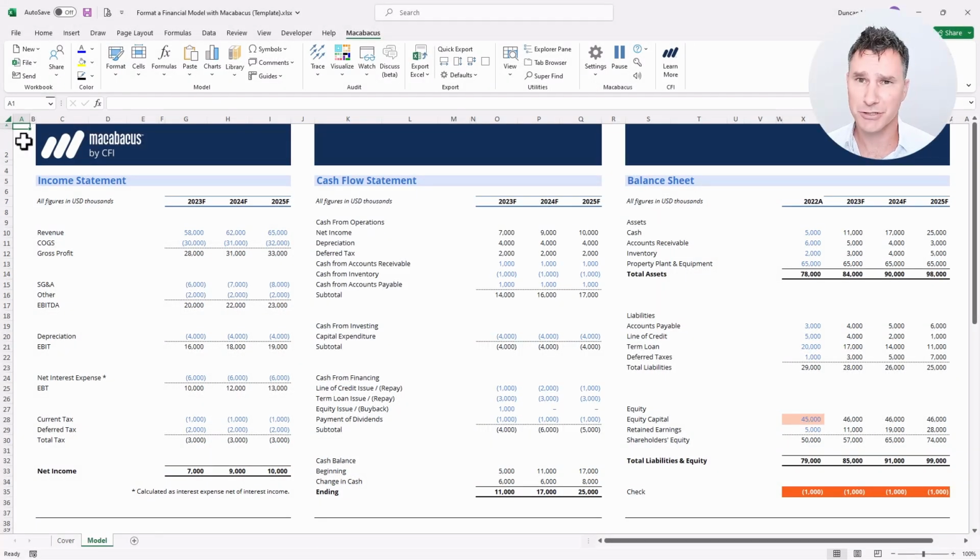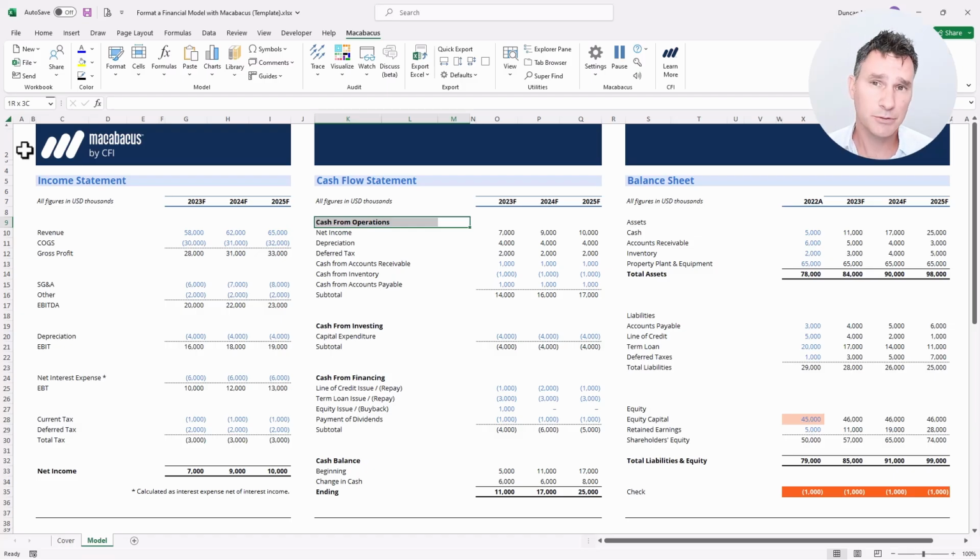One of the first and most obvious things that we could do is just add a little bit of bold into the cash flow statement. Let's pop over here, cash from operations, Control-B, just to make some of these bold all the way down just like this. And that makes them stand out a little bit, and it's definitely an improvement. The other thing that would be really nice to do is to head up to these little subsections here and make these all uppercase. We could obviously pop into the cell and type them out again, but there's a way to do this in Excel.